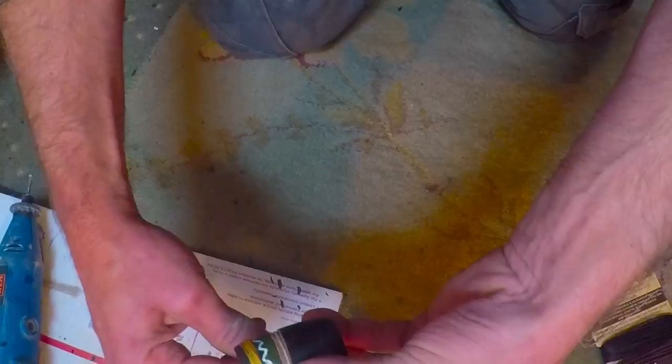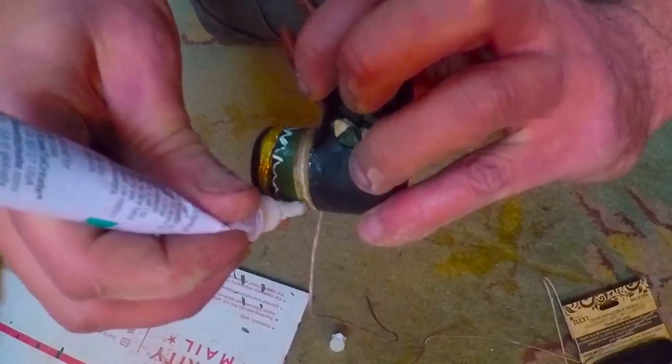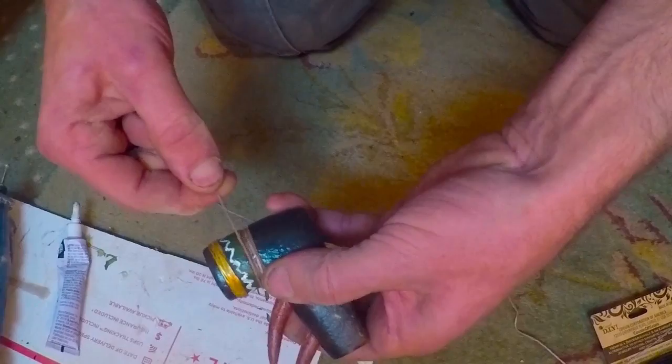Alright, I'll give you another little shot of what I'm doing here. I'm adding this hemp in. Always add a little glue in the layers to strengthen it and hold it in there. And I put a layer of glue down first before I started winding this in there.